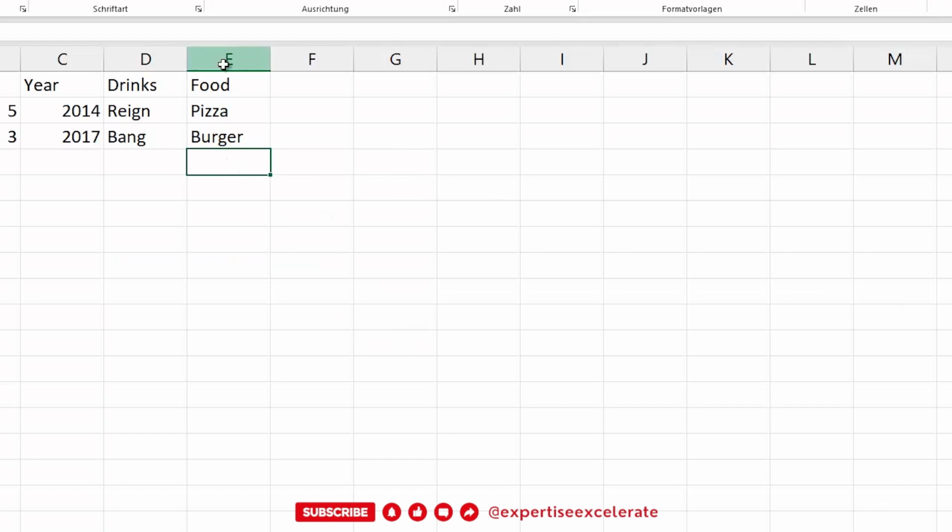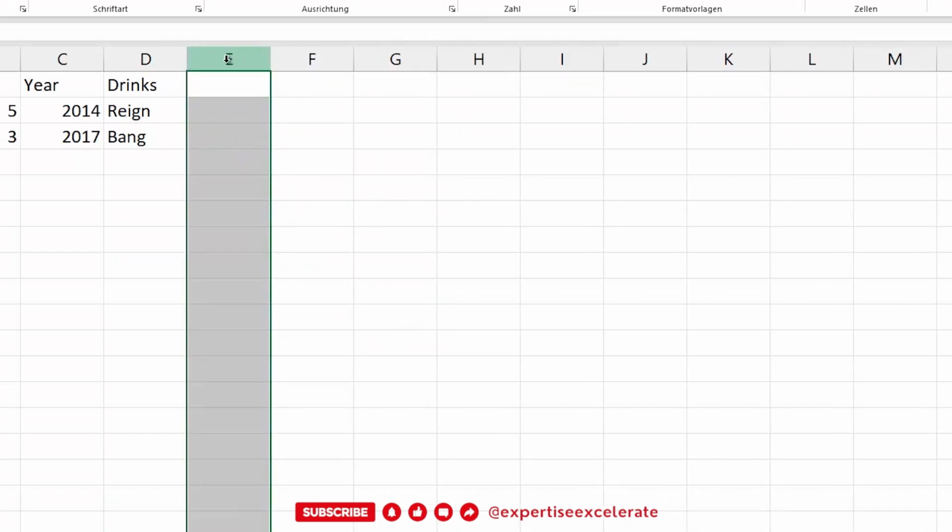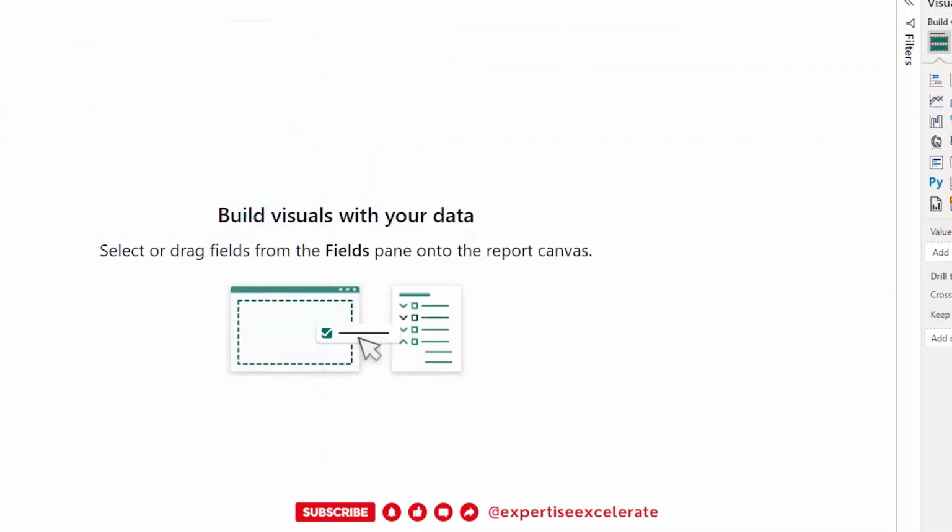But also if I go in here, and let's say I want to get rid of the food column again. Get rid of the food column, remove it. And let's just save this for now, Ctrl S, save it. And let's just close this here. And let me just show you that this also works. If I now refresh the data, refresh, you see that the data gets refreshed, the food column gets removed, and again we have no issues.